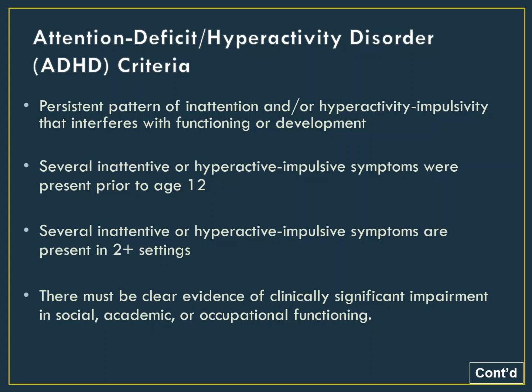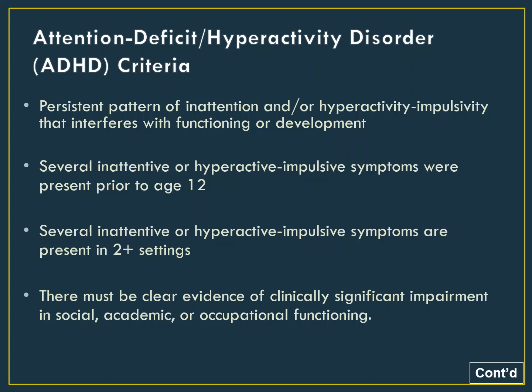I know that many college students want to be evaluated for ADHD because they're having a hard time studying or paying attention and doing well in school. Part of the assessment of whether that student truly has ADHD needs to include evidence, either through something like parental reports or old school report cards, that these difficulties were occurring in childhood. If there is absolutely no evidence of that, then the person does not have ADHD. It must begin early in life. So to be clear, a person can be diagnosed with ADHD for the first time as an adult, but it must be clear that the symptoms actually started in childhood.